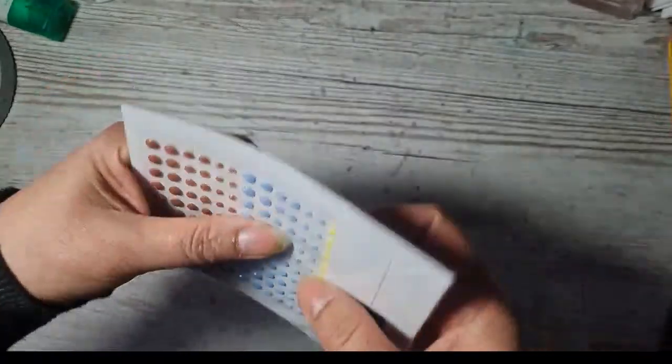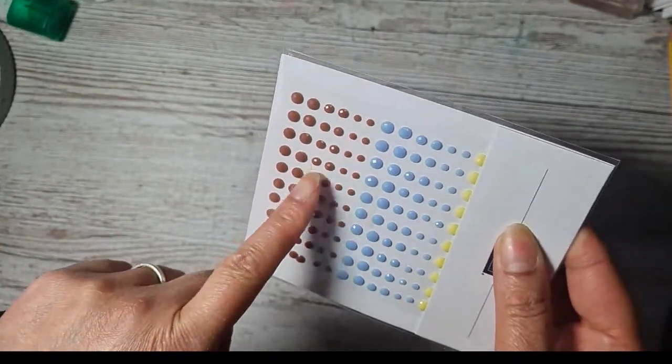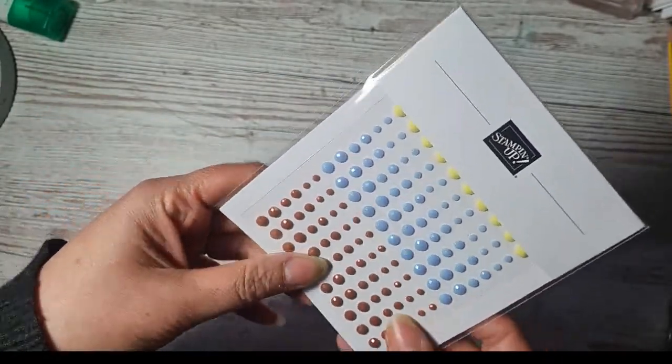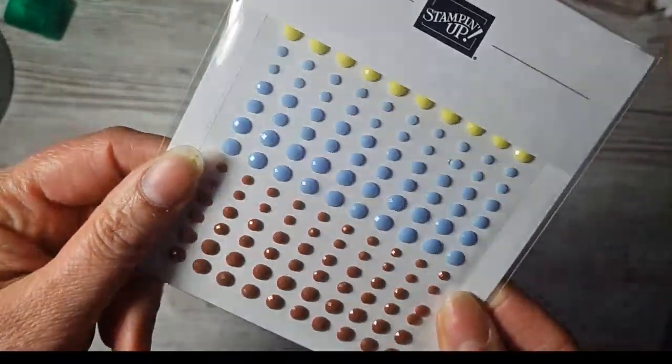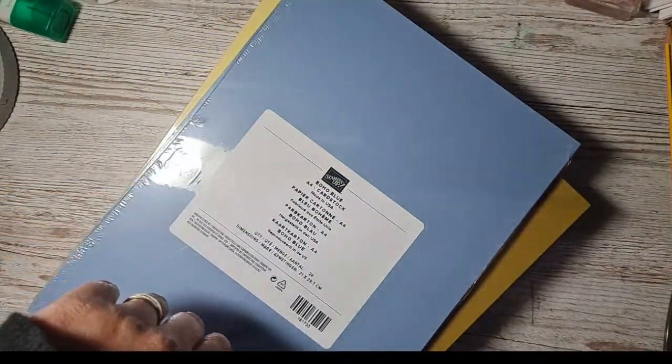So that's all the papers, and also there's some gems that go with it. So these are the new boho glue. Oh, that's the new brown pecan pie and lemon lolly. Just those lovely faceted gems. Really gorgeous. Definitely getting more than one pack. As long as you use them, Shaz. What was it that you realised you had loads of packs of the other day?